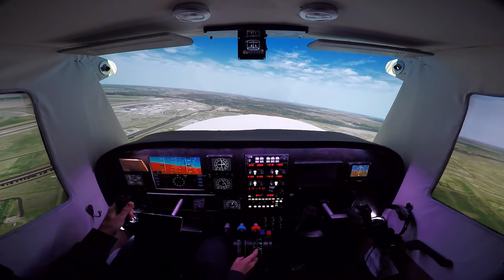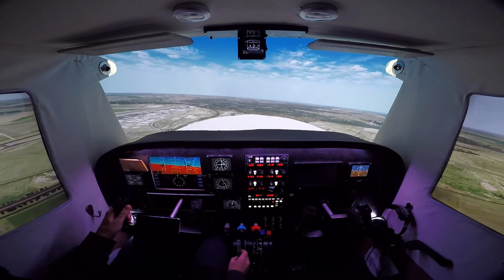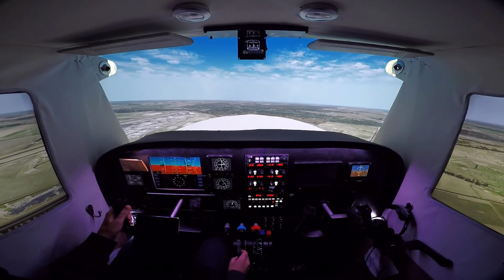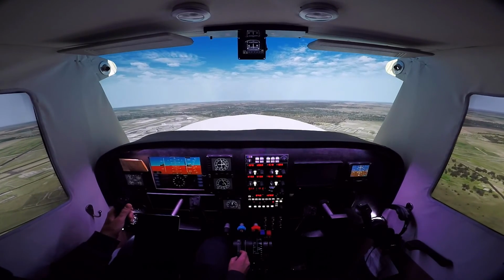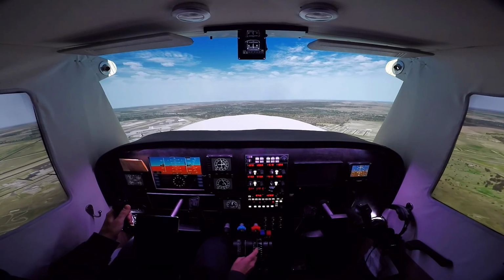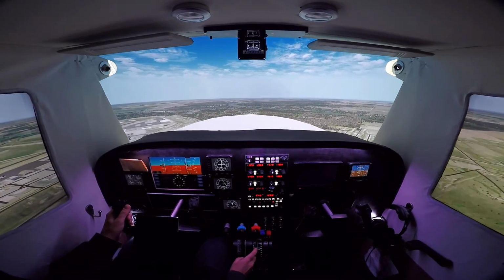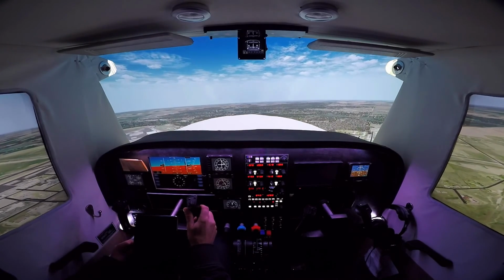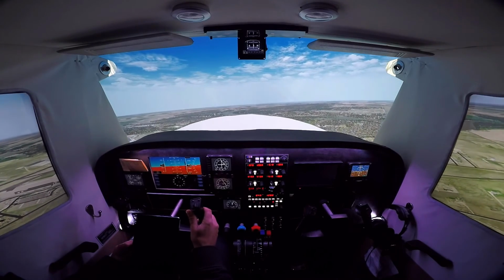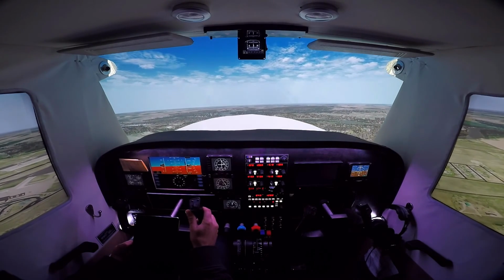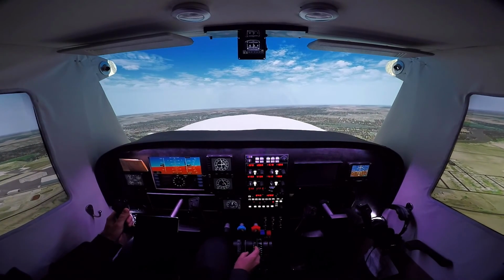Okay, we are on the downwind. Pretty good on speed. 4,600 feet, which is where we want to be for the pattern altitude. It's on a little plateau, so we've got to be ready for that. We're moving pretty good here. Ground speed of 130 knots, on an indicated of 110. A little more power.